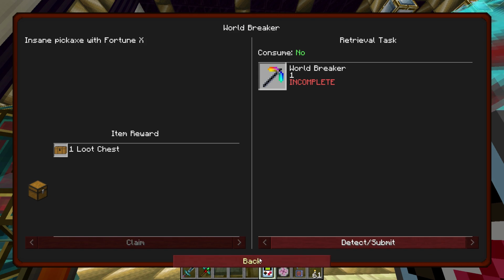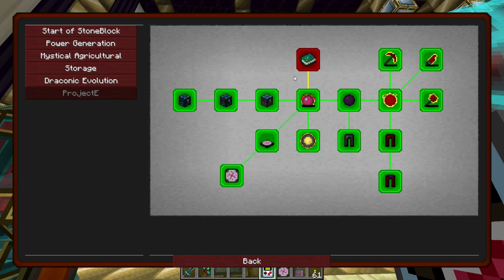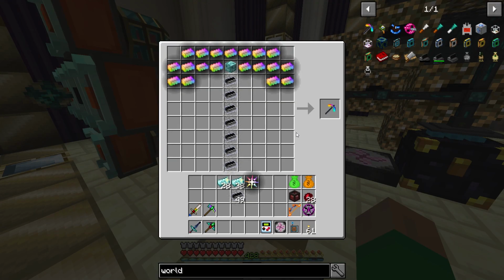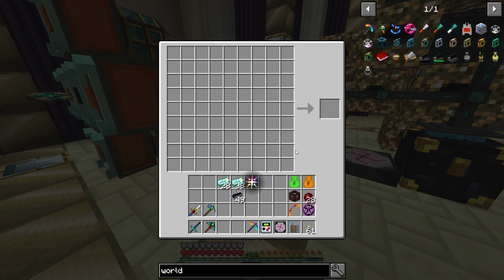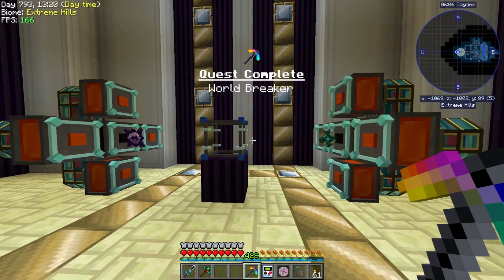As we mentioned last time, the two quests we have left are to make the World Breaker and to make the Tome of Knowledge from Project D. And I think I've accumulated everything we need here. If we look in here, I've gone ahead and preloaded the recipe for the World Breaker. So let's go ahead and pull that out. That completes one of our two quests.